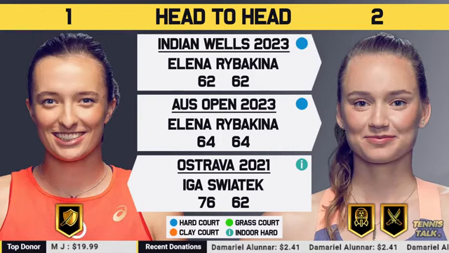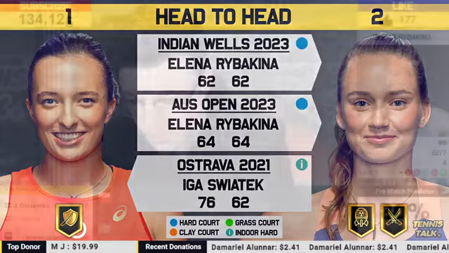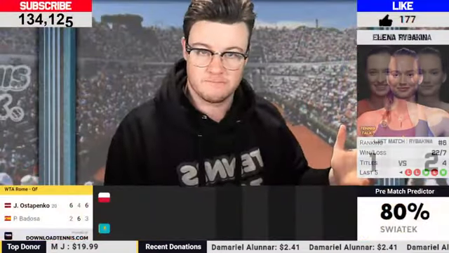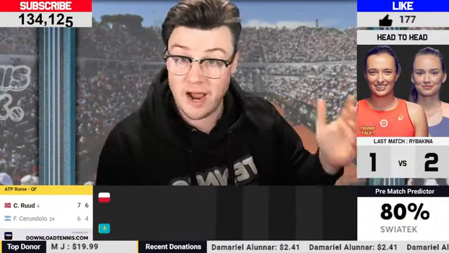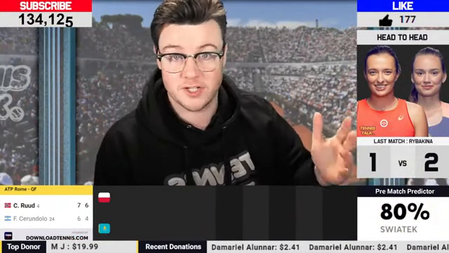But this is a clay court. This is a slow surface. This is much slower than, even slower than Indian Wells, because people are going to look at Indian Wells and go, hang on a second, Indian Wells is slow. Indian Wells is not clay. This is much, much slower than Indian Wells, which favors Swiatek, I think. Because, and especially playing at 10 p.m. at night in the rain, that is going to slow things up even more.